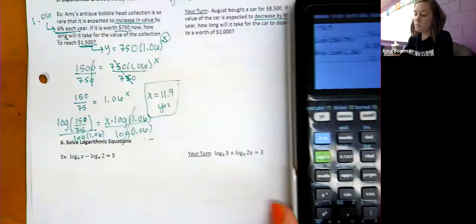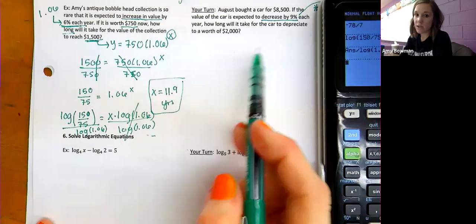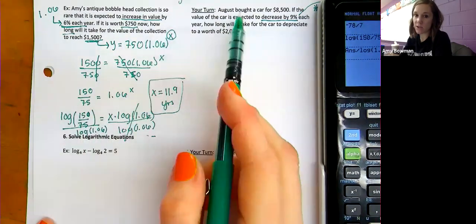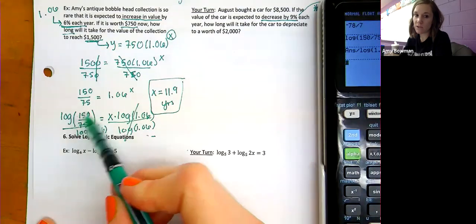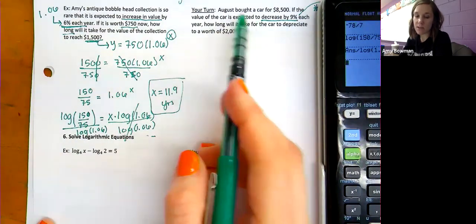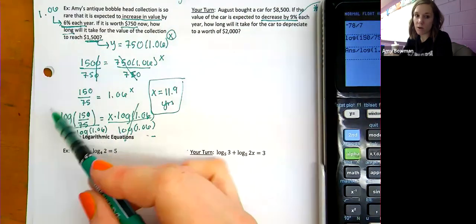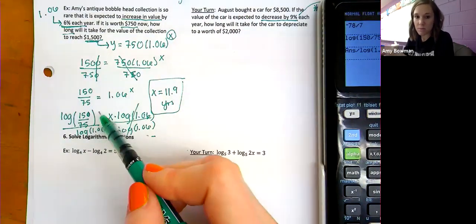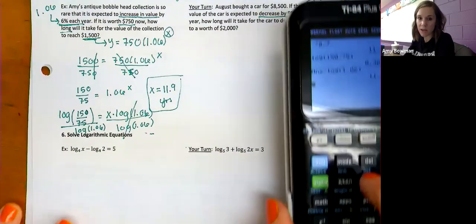Okay. This one's going to be very similar. I kept this a fraction because this, even though it reduces, 150 over 75 is 2. You could have used 2 that whole time. This one doesn't reduce in the same way. So I just wanted to model using a fraction because it's not too complicated.